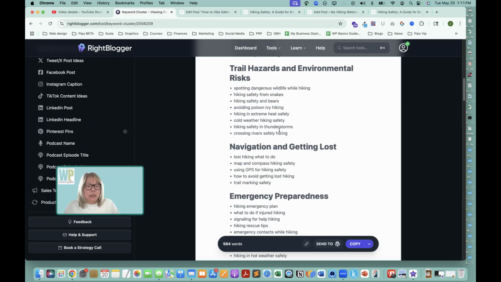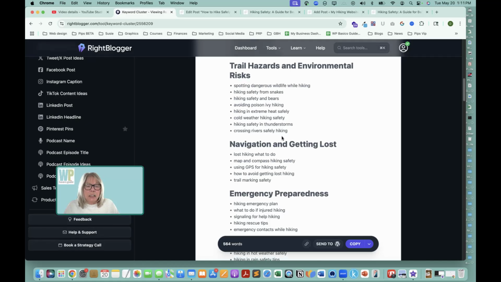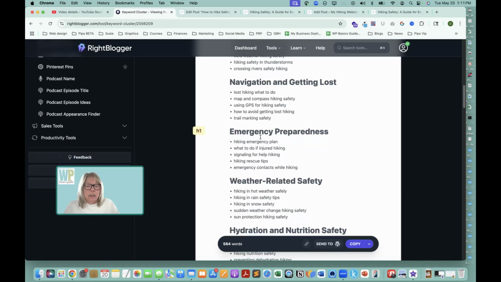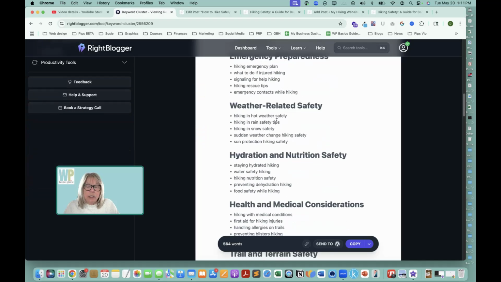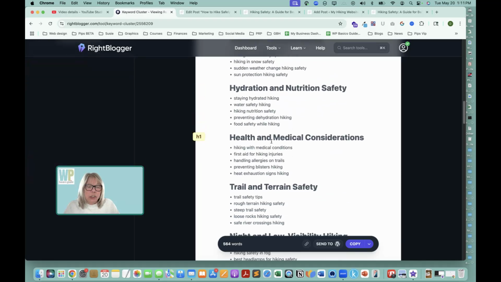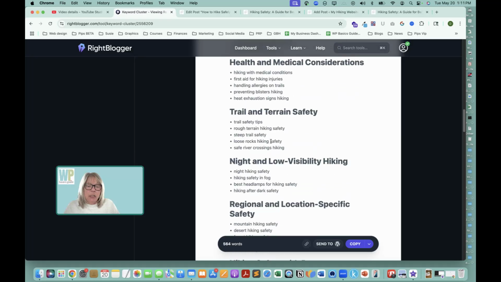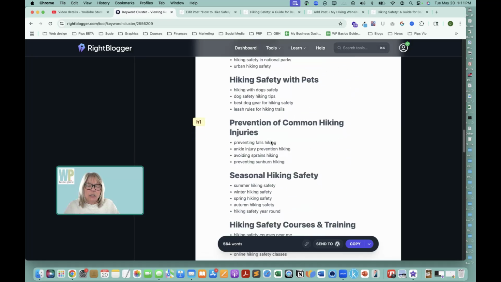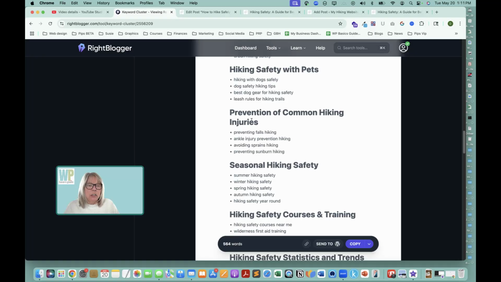That would be a great one. Avoiding poison ivy, things like that. Navigation and getting lost, emergency preparedness, weather related, hydration and nutrition, health and medical. It goes on and on. And these are all great keywords to use in here, or long tail keywords.